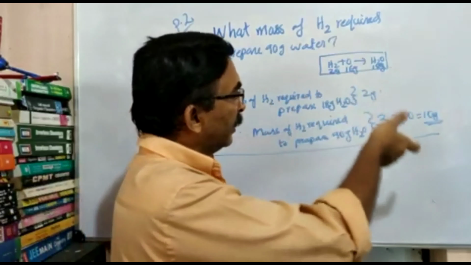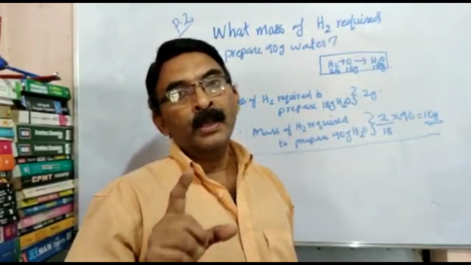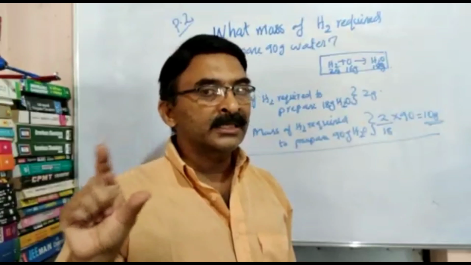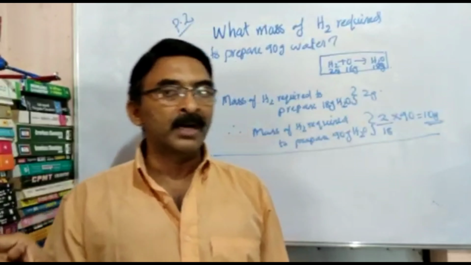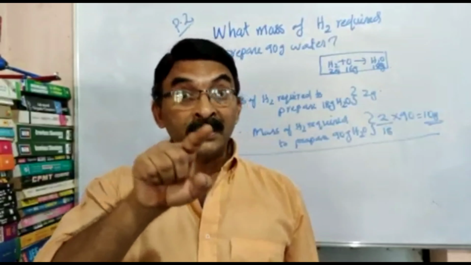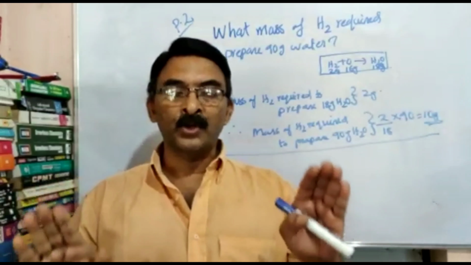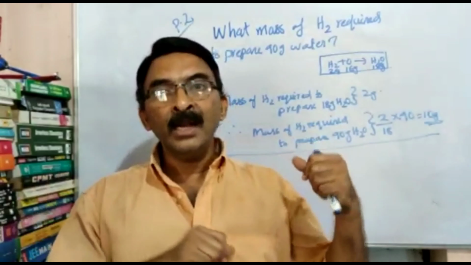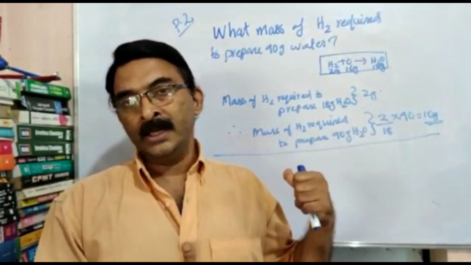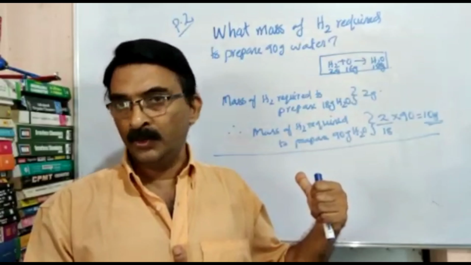And we can compare them just because according to this law, the compound always contains the same elements combined in the same fixed proportion by mass. That's why we could equate A by B with C by D and find the unknown. Just because the law of definite proportion is maintained, we can do this. It means that this solution is an application of the law of definite proportion or law of constant composition. You got that? Okay.